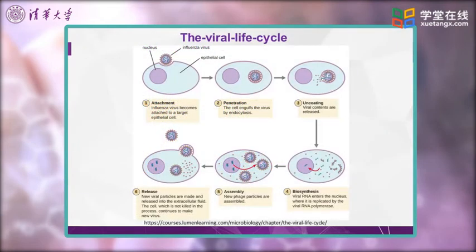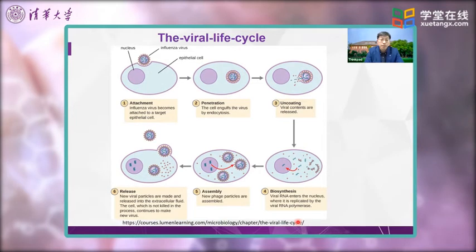On this slide, we will see a general scheme of the viral life cycle. Here we can see, in the case of influenza virus, the first step is the attachment. The virus will typically use a spike protein to attach to the cell surface membrane. After penetrating into the cell membrane, the virus will start a step called uncoating. The uncoating step will release genetic material such as RNA into the cell.